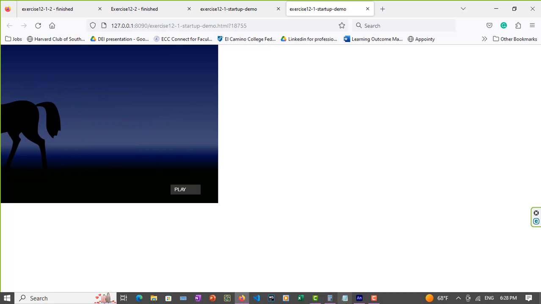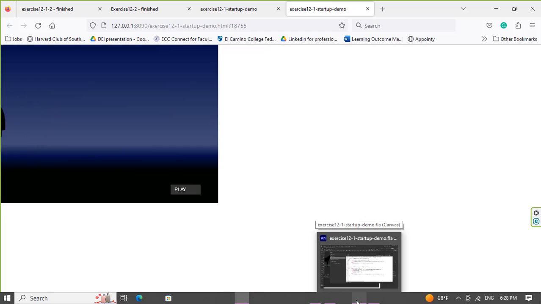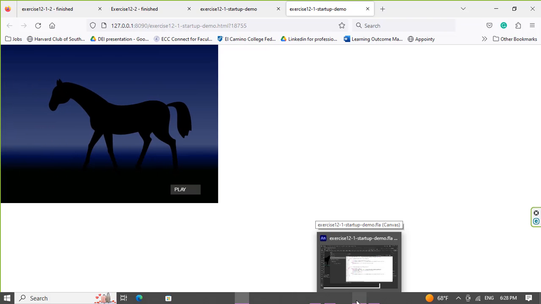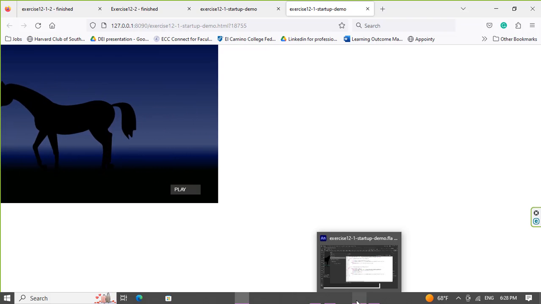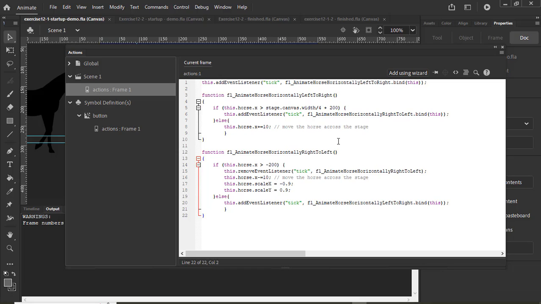So the horse is walking, it walked back, and when it reached the end, it walked back. So we just need to flip it at some point, right? So let's think about it. At least it's moving back and forth. That's the good news. But it needs to be flipped somewhere, and I think it needs to happen in the first function.